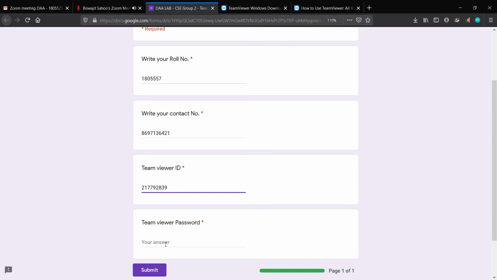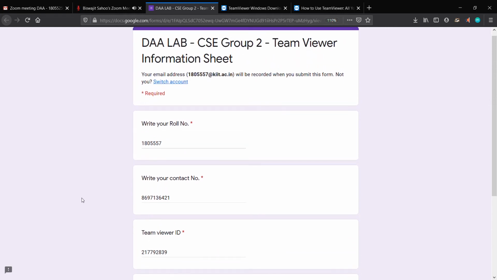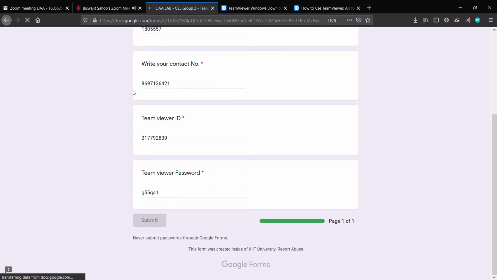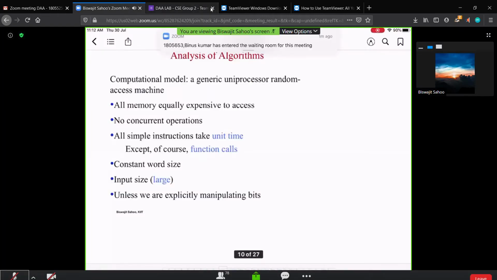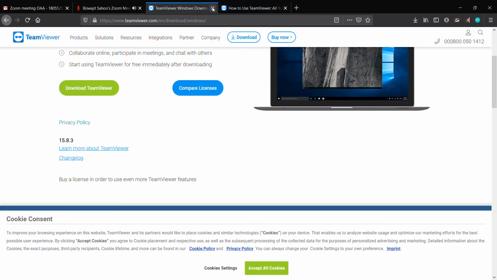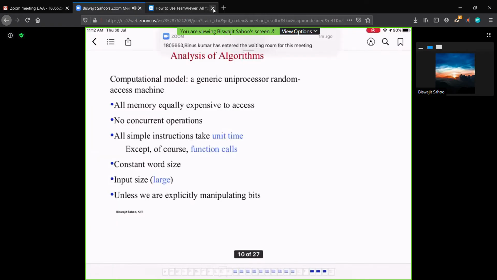Now, when we make an analysis, we take some parameters for analysis. We must decide a computational model. When we decide a computational model, normally we consider a uniprocessor random access memory system. We never consider a multiprocessor system. There are also multiprocessor systems, and for those we sometimes make an analysis, but in our syllabus we'll never consider that. We'll simply consider the system is uniprocessor and the memory is random access.